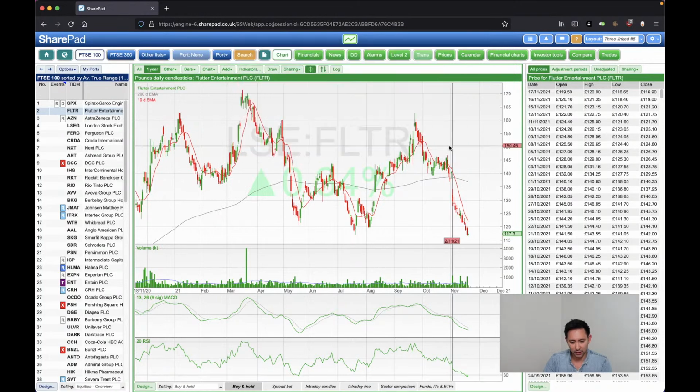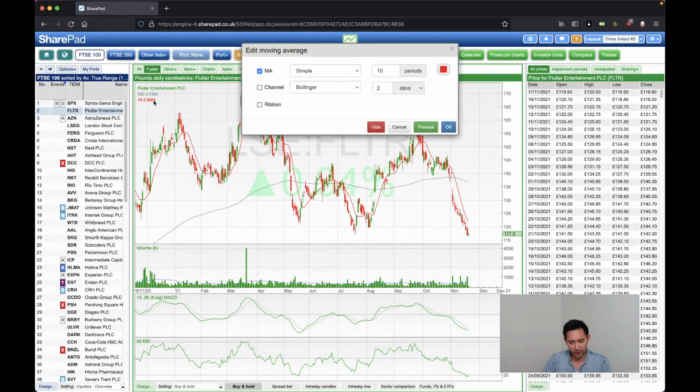hit the OK, there's your legend, and you've got that reminder on the left of your chart, so you know what each and every moving average line is. So those are actually clickable, so it's going to be your very fast way of editing the moving averages if you ever want to make changes to them. So, you know, for example, you could opt to turn on a Bollinger Band perhaps, and that's available by just turning on the channel. I'll just preview that so you can get an idea of what that would mean.